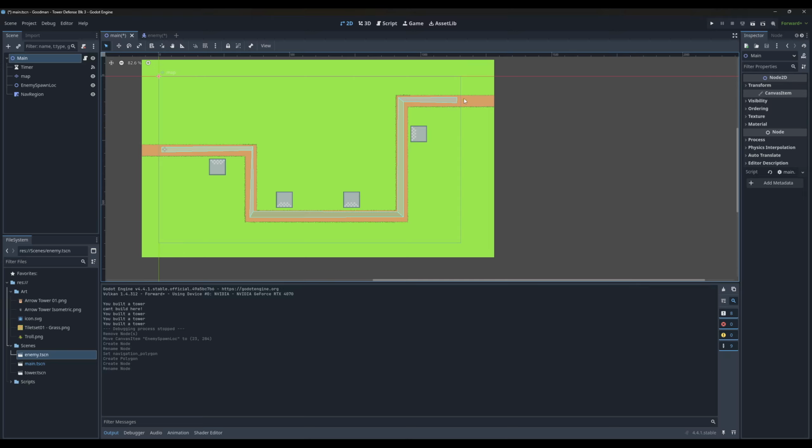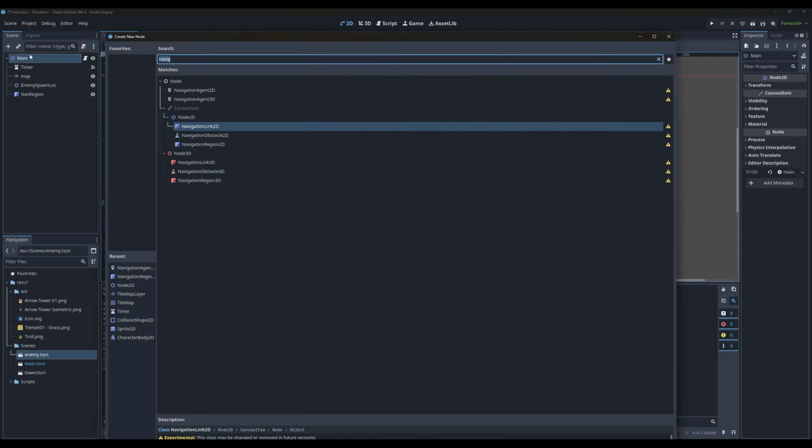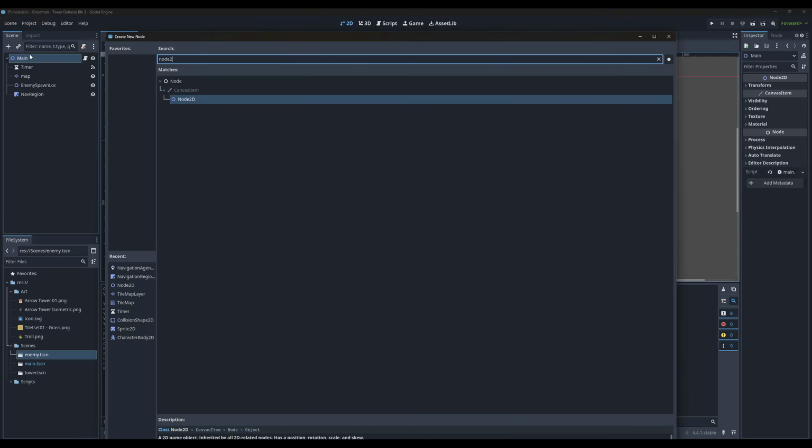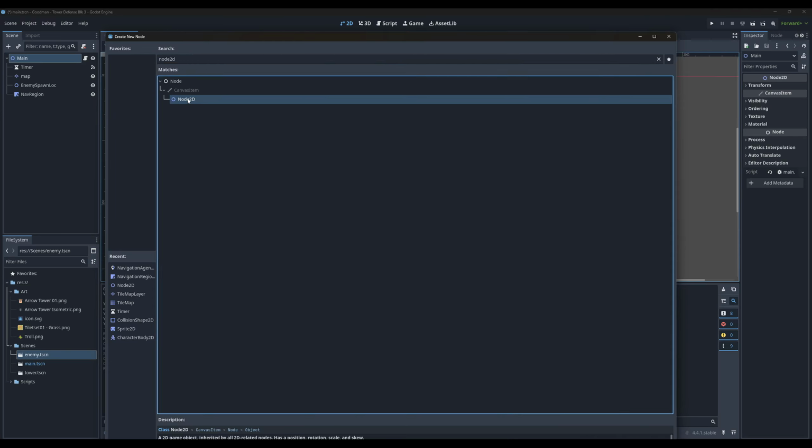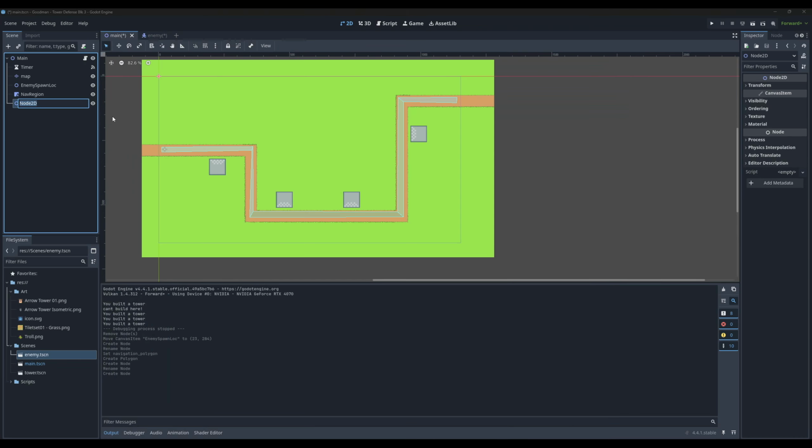to get to. Our goal point will be here at the end, and we'll create it very much like we did with our enemy spawn location. So let's just make a Node2D, okay? And we're just going to hit F2 to rename it, enemy goal. Okay, so we've got our enemy goal point here. Let's put our enemy goal right there at the end of our scene, but still inside of our main window there. Perfect, okay. All right, I think we're all looking good here.